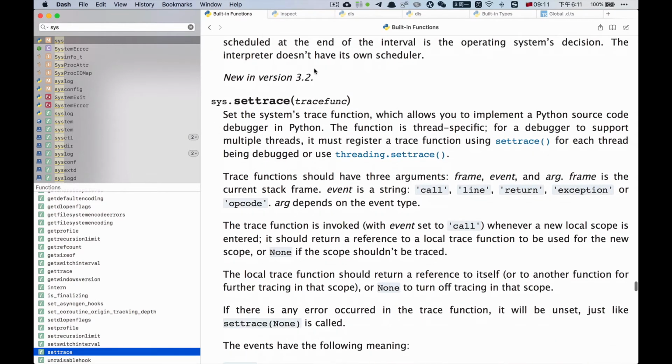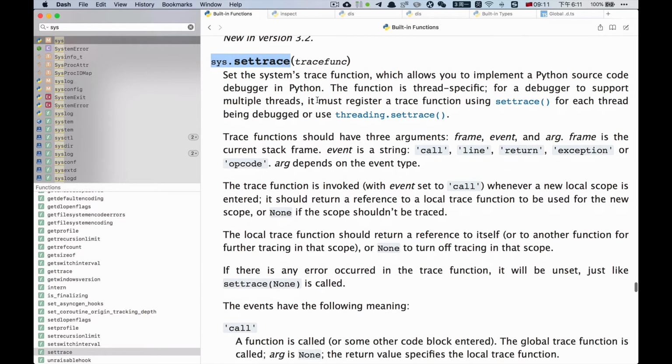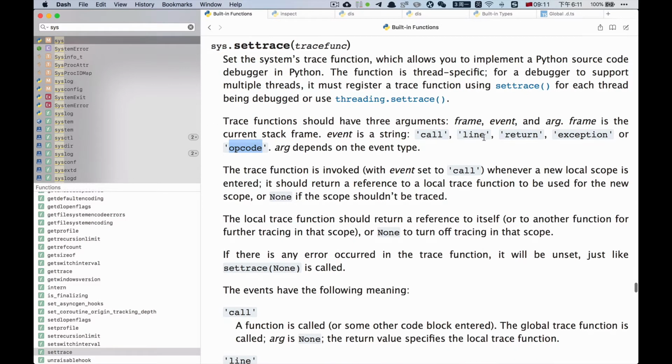We can take a look at the setTrace API. If you go to the documentation of the sys module, you can see that it has sys.settrace, and we use the opcode event. It supports multiple events like call, line, return, exception, and basically it controls what gets triggered.